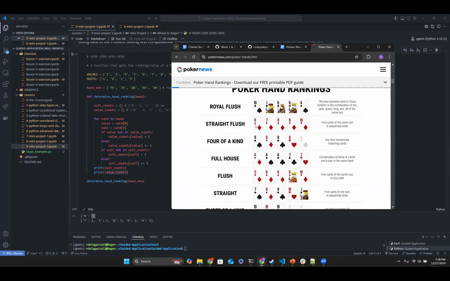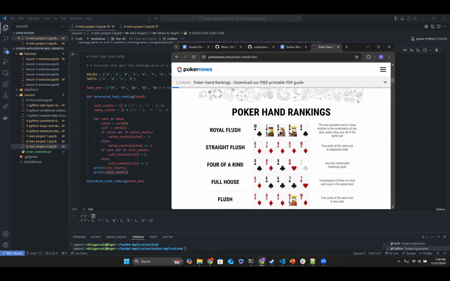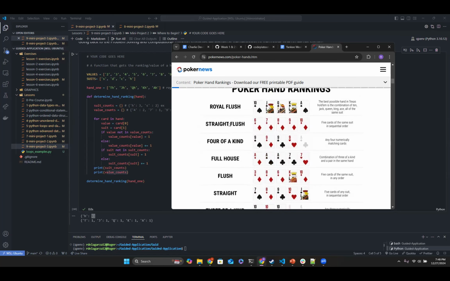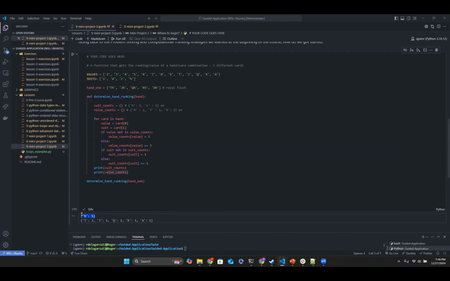It left us with royal flush, straight flush, and a flush. So these were the 3 possibilities. Knowing that if all the suits are the same, we know there's 3 possible solutions to this one, right? All 3 flushes. The straight is 5 cards of any suit. Well, this automatically is not a straight, right? Because it has the suit of all 5.